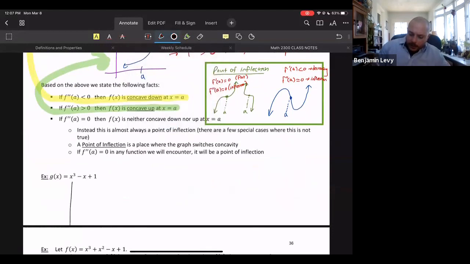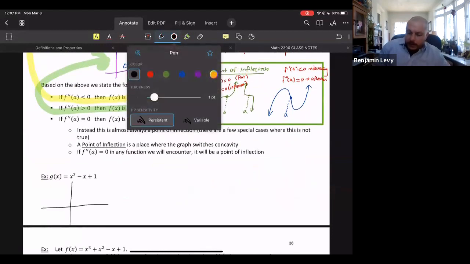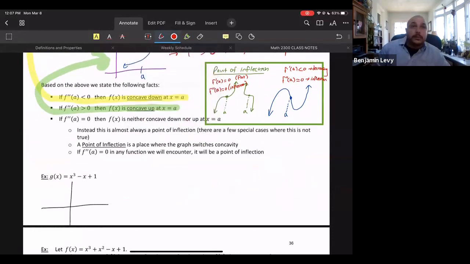And when I draw this graph, it looks like this. Let me make sure that's right, actually. Yeah. It kind of does this kind of thing. That's what this g of x function looks like. And so it has a max and a min, just looking at the picture, right? There's a max on the left side, there's a min on the right side, and there's got to be a point of inflection between them because we got concave down switching to concave up.